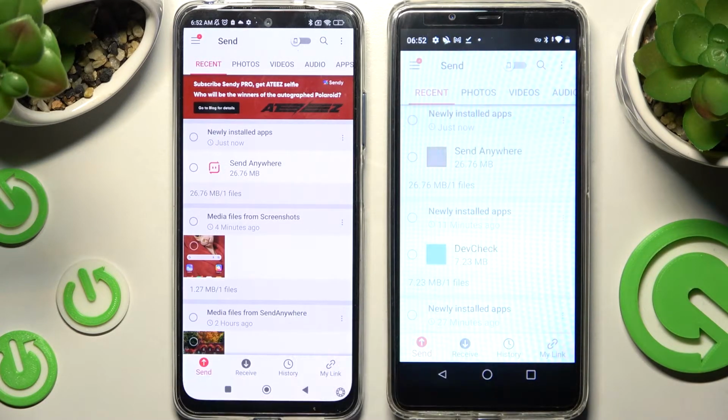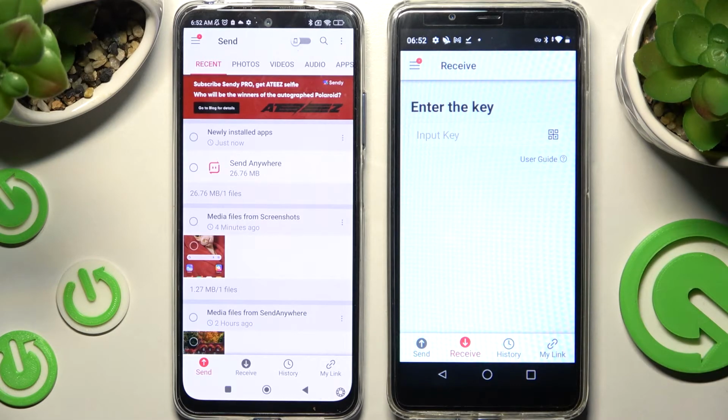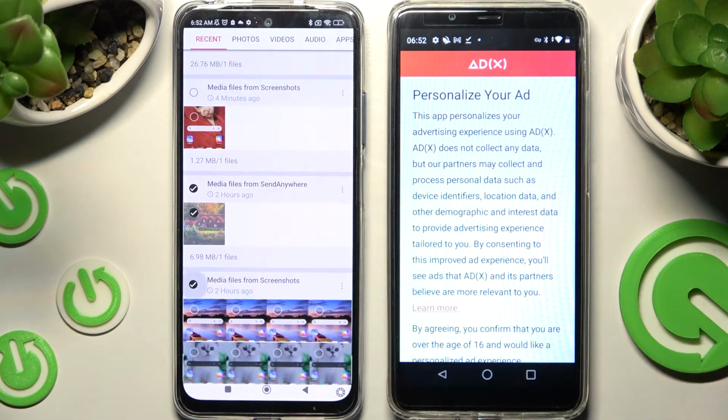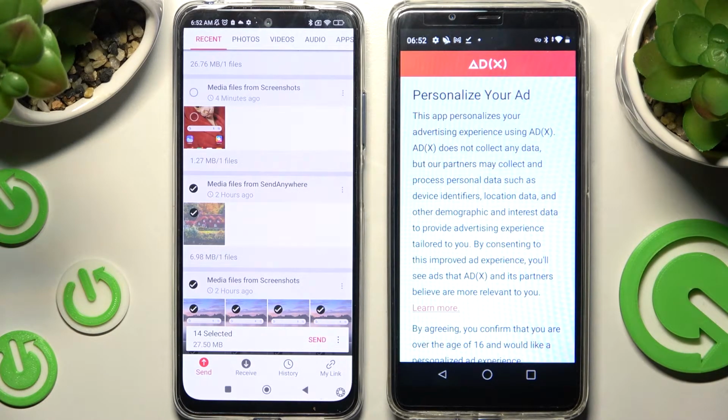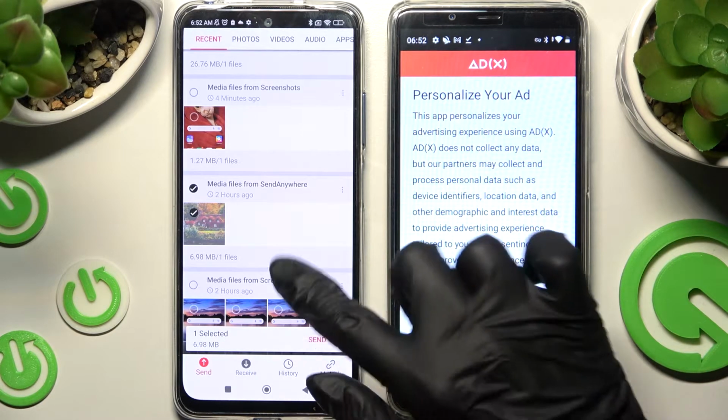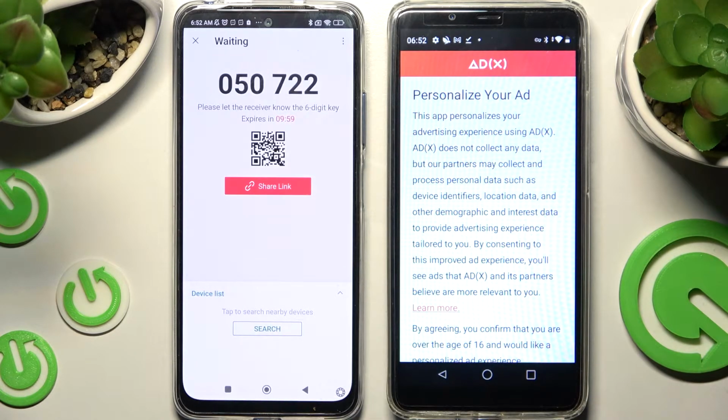Now choose Send on an Android, Receive on CUBOT and finally tap on all of those dots and click on Send. This way you will select all of those and transfer them later on. It will take a long time to do it now, so I will go with this one photo. Choose Send and tap on Got It, only for example.